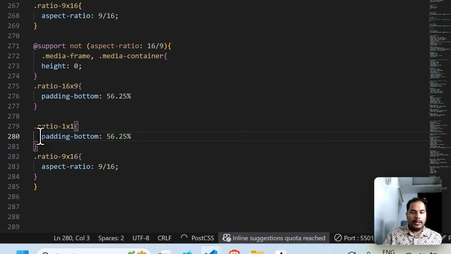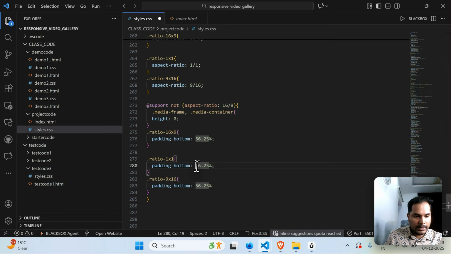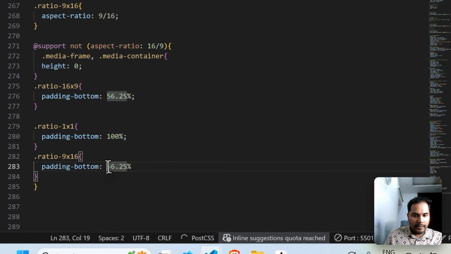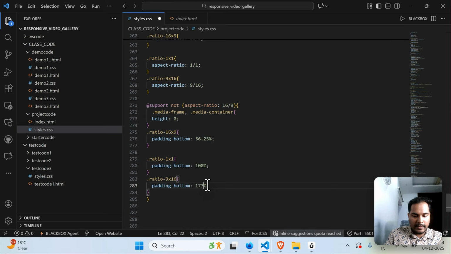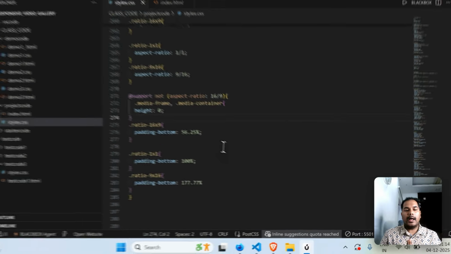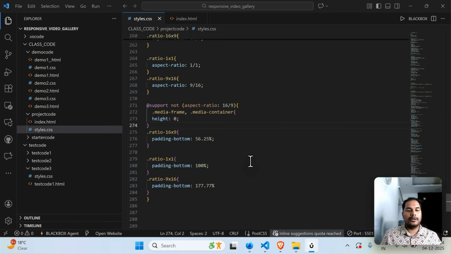If you are using any other browser where this is not supported, then for 1:1 we'll set 100%, and for 9:16 we will set 177.77%. Save it.